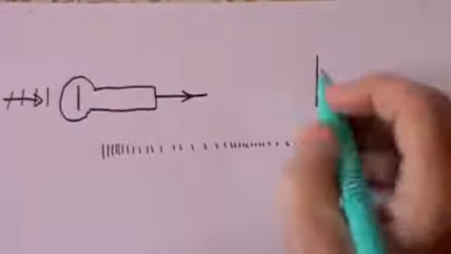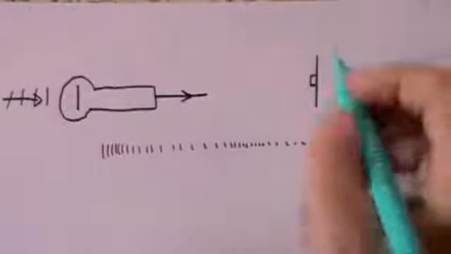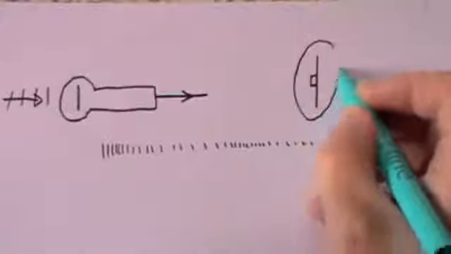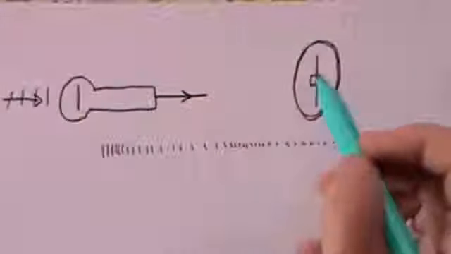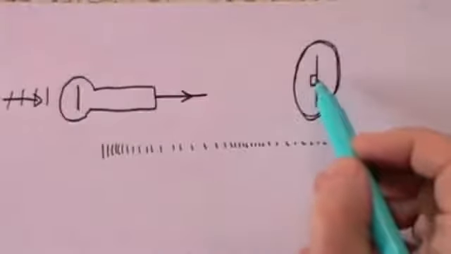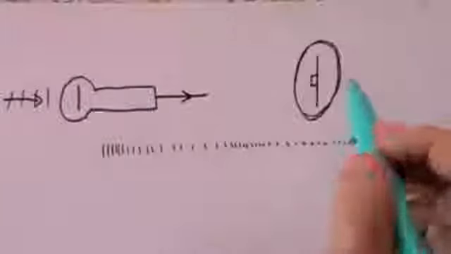And there it is, and in the middle is a small magnet, and around the balloon skin is a coil of wire. Now sometimes it's the other way around. Sometimes they put the coil of wire on the balloon skin and they have a magnet outside. But here's the way it works.